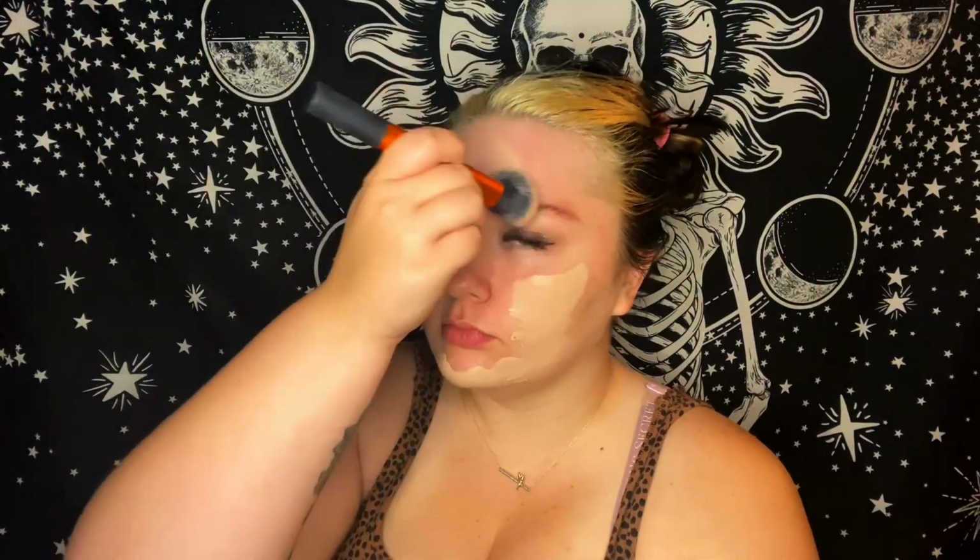For the face, I am just using my regular foundation and blending that out with a brush because this is just going to act as a base for everything else that we're going to do that's really going to make this look.